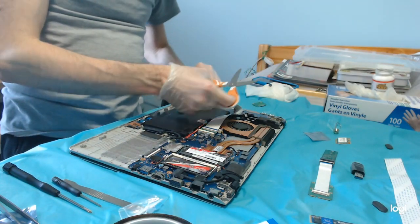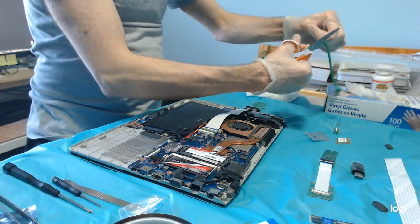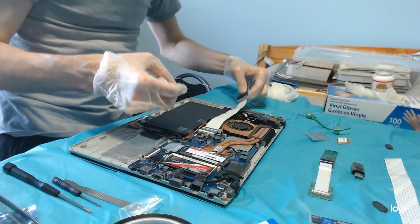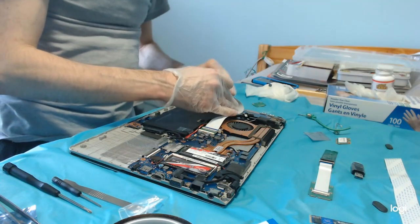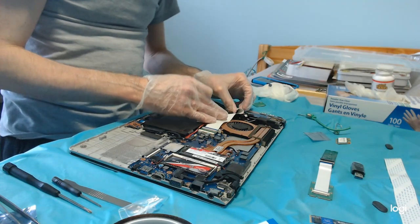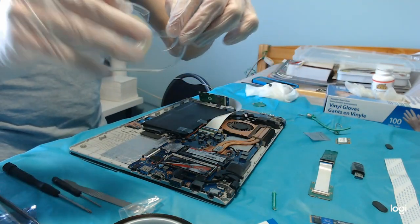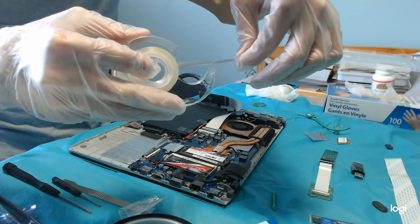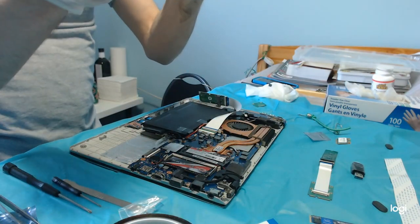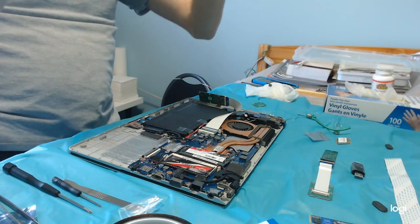So that it's going to have to be this long. So this is going to have to go here like this. So let's put some double-sided scotch tape around this cushion.